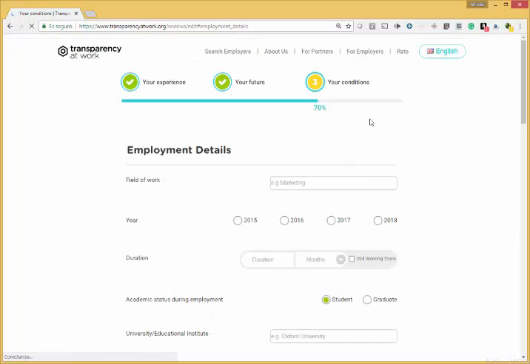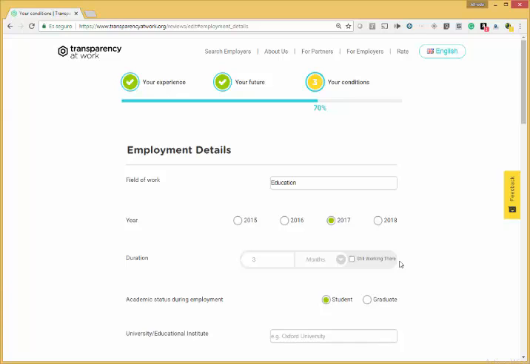Let's see the next page about conditions in the internship. This is very good information for future candidates. For example, what was your condition, and try to specify your different field of work where you were working and so on. In this case, it was, for example, education. It was done, for example, let's say this year. Okay, the duration was in months or weeks. Let's say 3 months.